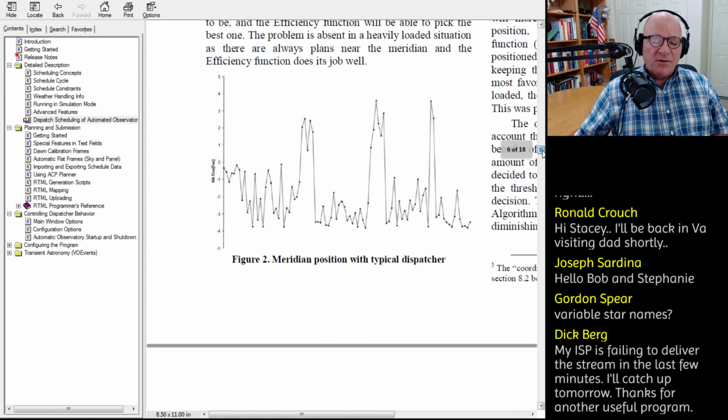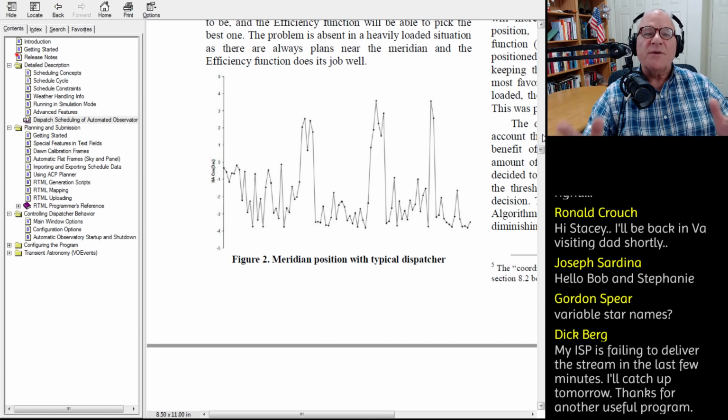So when you're learning the scheduler, you might want to turn this off, because if you want to micromanage it, which most people want to do when they first start out, you wonder what's happening. I don't know why it's not starting, that kind of thing. Turn it off. Or you can go look in the log file and see plan such and such is allowed to rise, so much time left before the plan centroid hits the meridian, and so on. And it will report to you that it's letting it rise.